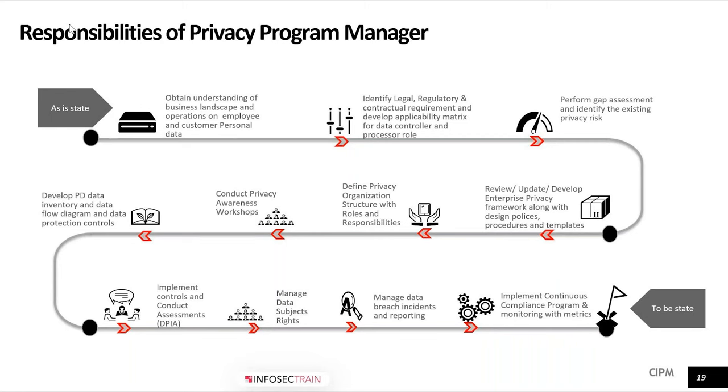Safeguards are the different instruments available at an entity level to do a personal data transfer. For example, the first is called SCC, which is standard contractual clauses. Typically, these are the contractual clauses which we develop to do a data transfer. After the Schrems II judgment, this becomes the de facto model of doing a data transfer.